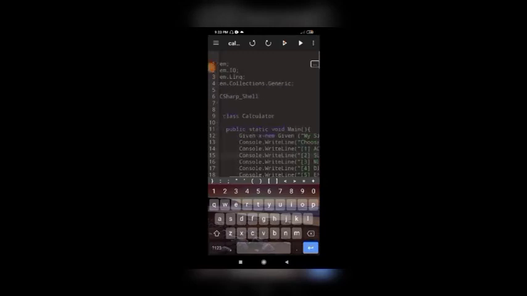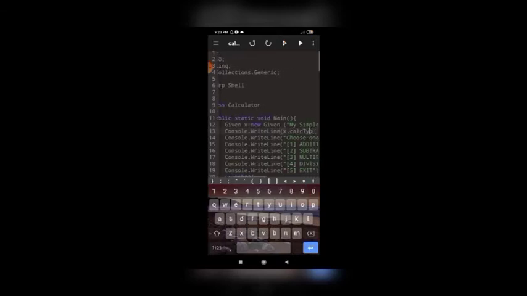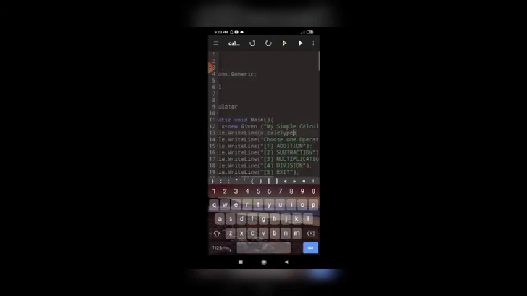And now we have to output, we have to display the statement my simple calculator by Console.WriteLine, x, where x is the object from the class given, x calc type. The calc type is the attribute of class given, which is being accessed by the object x. Calc type.